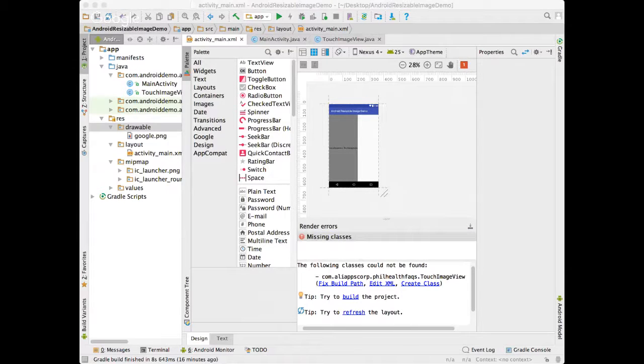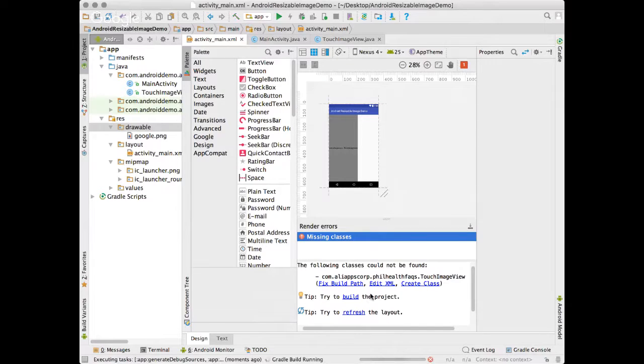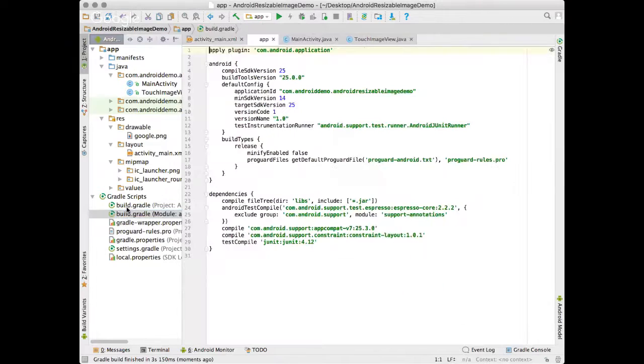Okay, let's fix that. Fix build path. Okay, let's rebuild the project, or let's clean the project and let's see if it would fix the code. Actually, I think the reason that this is in error is because we have to put something inside our build.gradle.